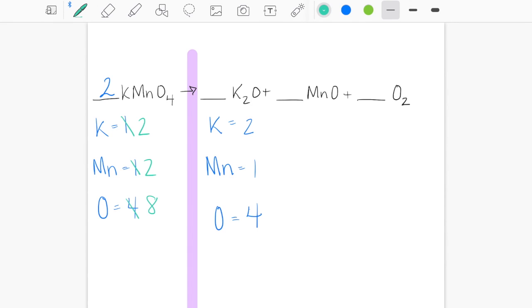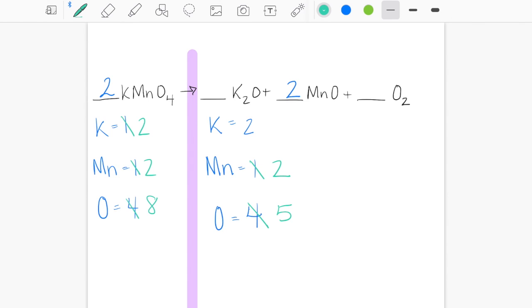So for magnesium, we have 2 on the reactant side. We need to get 2 on the product side, so I'm going to use the coefficient of 2 here. Okay, recount my side. I still only have 2 potassium. For magnesium, I now have 2. Okay, and then for oxygen, I have 1 here, 2 here, because 2 times 1 is 2, and 2 here. So I have a total of 5 now. Okay, so my potassiums are matching, my magnesiums are matching, my oxygens are not.